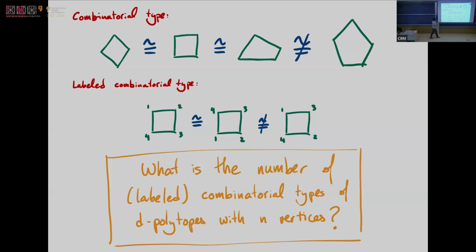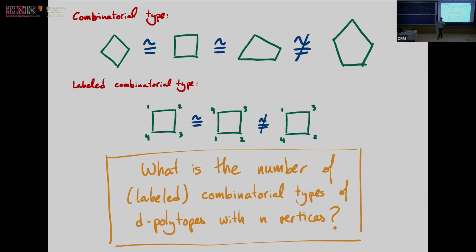So actually, it's much easier, or at least you separate two problems, one of which is considering symmetry and the other one is considering counting polytopes, when what you count instead is labeled combinatorial types. And this is when you have the vertices of your polytope, you give them numbers, okay? Let's say you have n vertices, you give them n labels. So for me, these two polytopes have the same labeled combinatorial type, because if you look at the faces, here I have an edge 12, and here I have an edge 12, and here an edge 23, an edge 23, and so on. But I will consider this one to be different from this combinatorial type, because here I don't have the edge 12, okay?